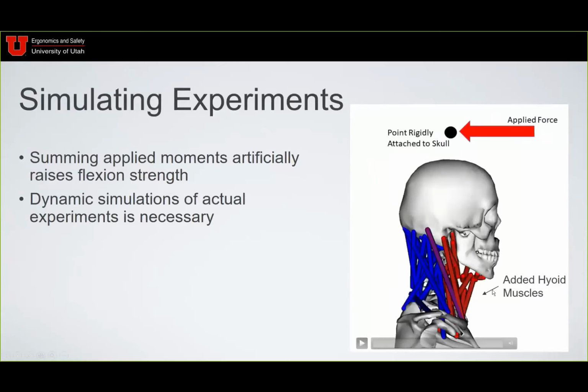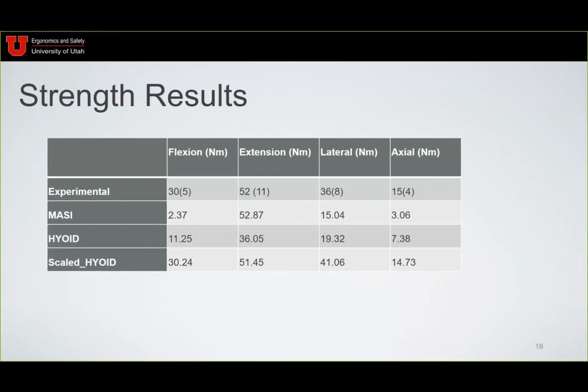So here we have a setup where the torso is constrained, and this would be a subject strapped down to a chair wearing a helmet with a load cell attached to it, with the subject told to flex their muscles as hard as they can. And then we were able to compare how effective the model was at resisting the measured forces seen in different experimental studies. If you do that, you find that the Massey model does really well in extension, and that's because all the muscles are modeled really well.